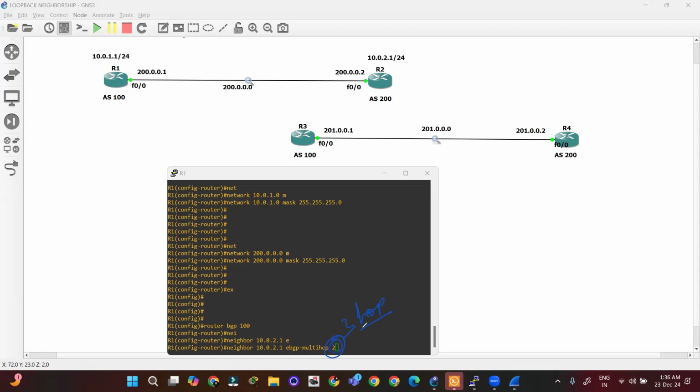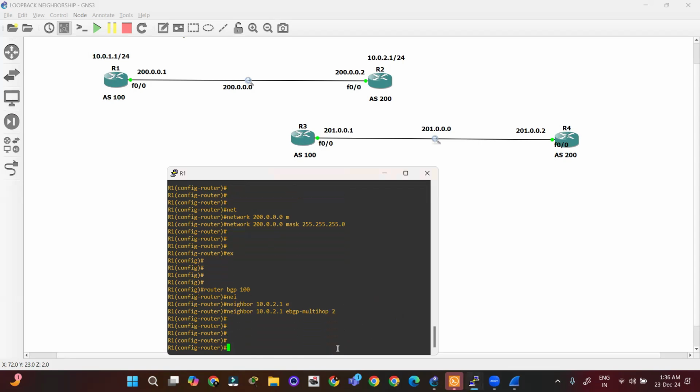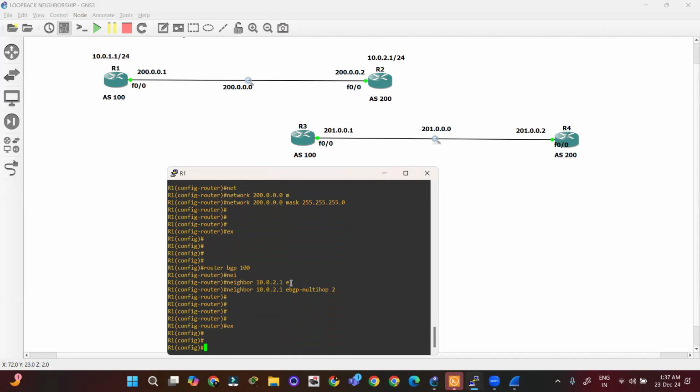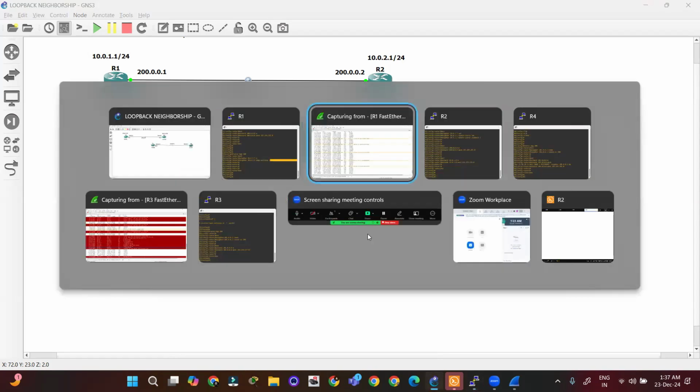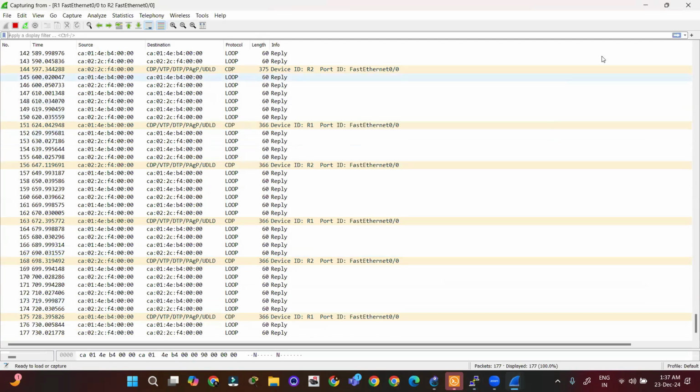Basically, if I do not mention the number of hops here, then it will automatically take 255 as the hop count. Okay, now whenever I press enter, it will automatically extend the multihop up to 2. That means the TTL value has now changed to 2, but still we are not finding any BGP message.